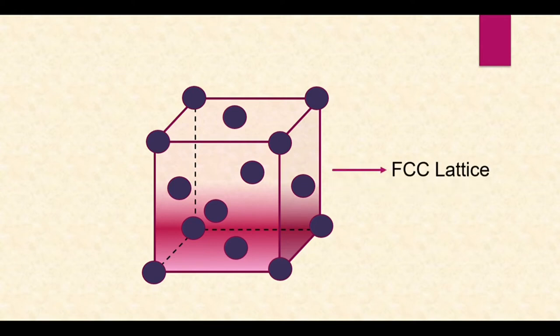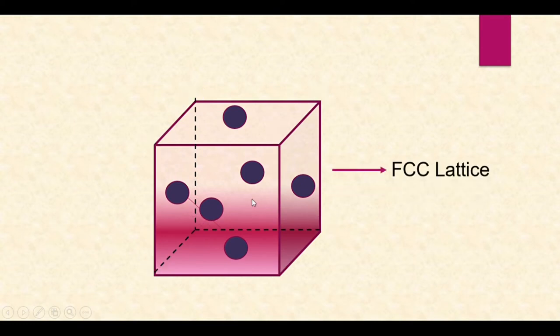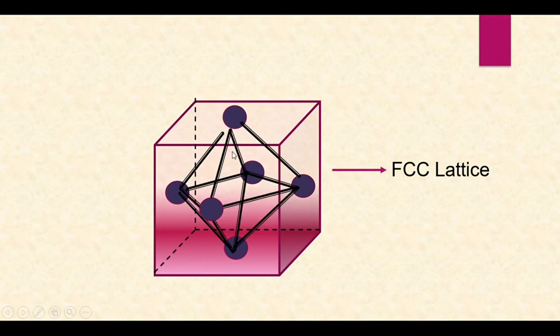An octahedral hole means that a total of six atoms are forming a void space in octahedral fashion, and in that void space another atom can reside. Concentrating only on the face centered atom positions of the FCC lattice, you can see that these 6 atoms can form an octahedral void space, and in this void space another atom can reside depending on the radius ratio.